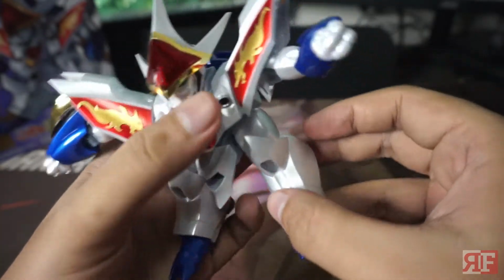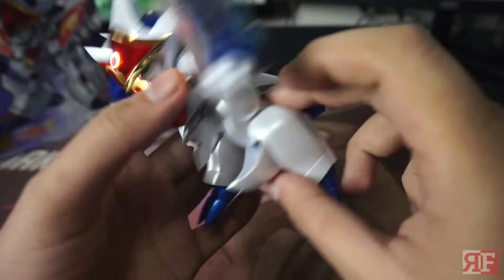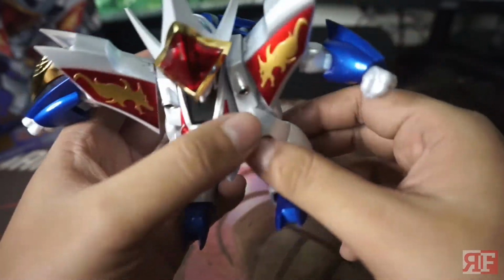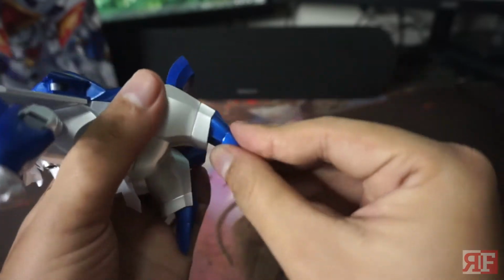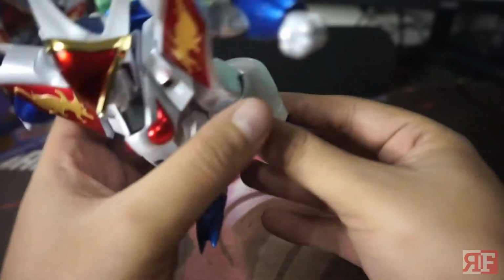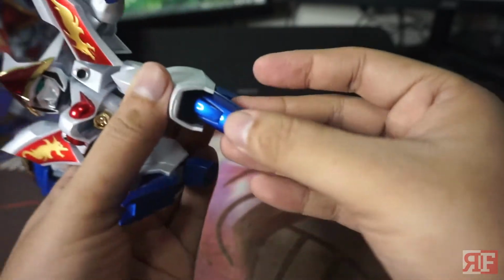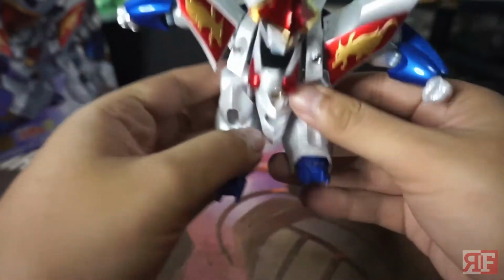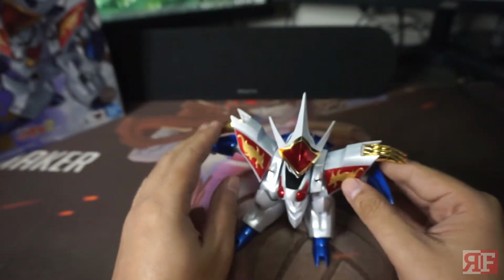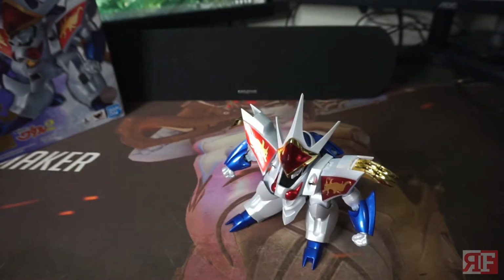Then we have the knee here. It bends this far, which is respectable, I suppose. Does the job. Now all the way down here is the toe. You can see that it goes pretty far down. I don't think it looks obvious from here, but the toe does separate from the heel. It's not just one shoe. There is a joint here. There you go. I think you can see it now. All right, let's put it back down. All right, so that's all of the articulation.